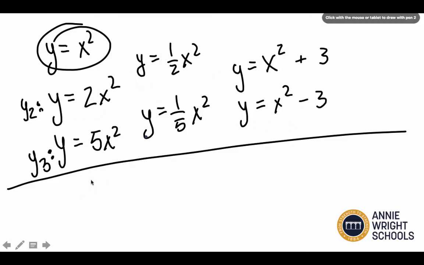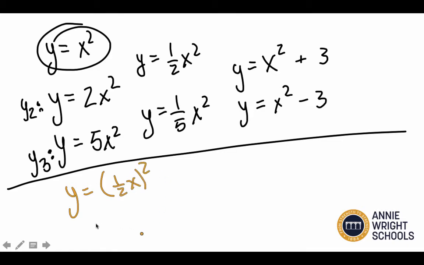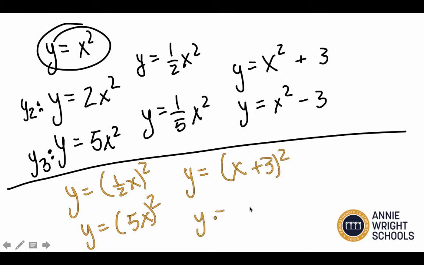After you've played with those for a little bit, I would love for you to play with the x. So then graph y equals 1/2 x squared. Or look at y equals 5x squared. And then after you're done looking at those, maybe take a look at y equals x plus 3 squared. Or y equals x minus 5 squared. Always keeping the parent function on your graph. This is the function that's being transformed here. And so that's what you want to look at, how these transformations work.